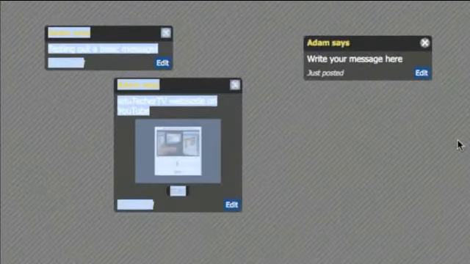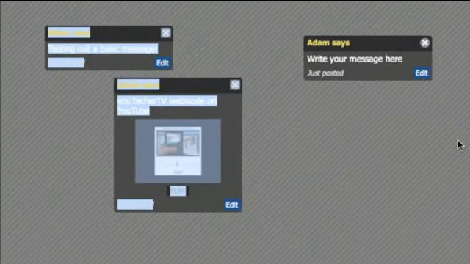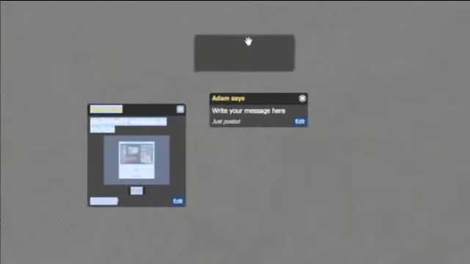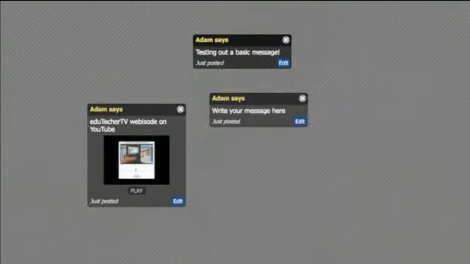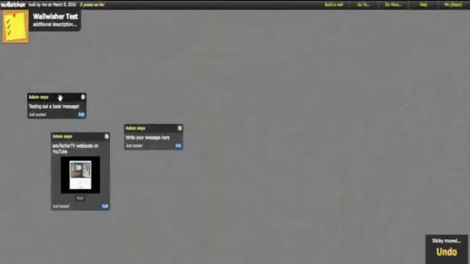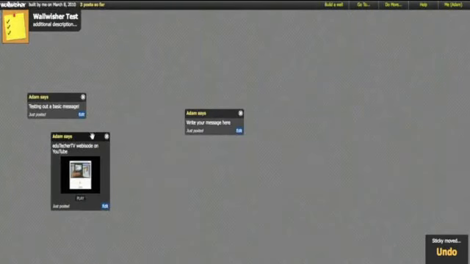Really, really simple. This is how easy Wallwisher is, and you can invite as many people as you want to work on this. You also can track their changes, because it says over here when the last time that it was posted. So this one over here says just posted. But as time goes on, if I go back, it'll tell me it was posted a minute ago, 10 minutes ago, 2 days ago, etc. You can even create a mock timeline by just putting these in order.